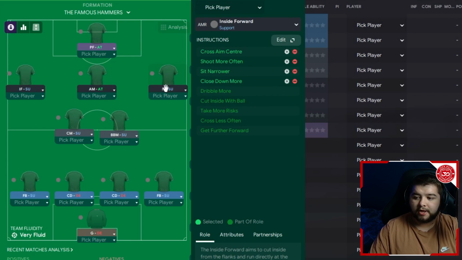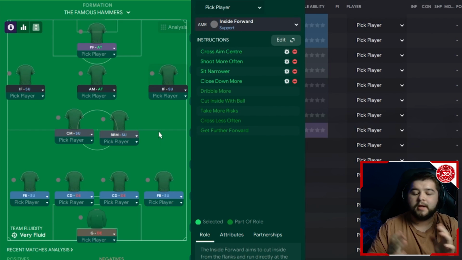And on the right-hand side, we're going to have an inside forward with a little bit more of a custom instruction, cross-aim centre, shoot more often, sit narrower, and close down more. Now, the reason why we've got shoot more often is because traditionally, this is where Jarrod Bowen does play, and he has got one hell of a crack on him. So that is why I want him shooting more often. He does it in real life. He cuts in. He has a pop at goal.